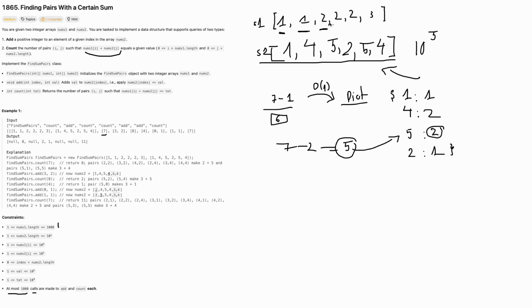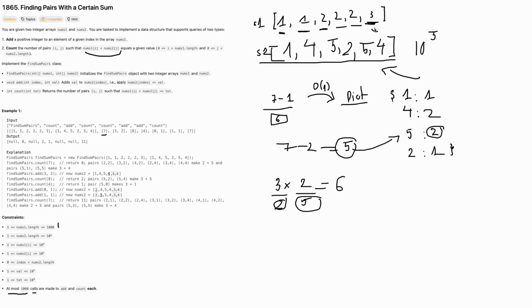Okay, so how many elements of 2 do we have in S1? We have 1, 2, 3. Here we have 3, and one element can give us 2 values of 5. So it means that we have 3 elements of 2 and 2 elements of 5, right? That is for the value of 2 and the value of 5, and it means that we have 6 combinations, and that is the number of the count. Of course we need to iterate over the 3 as well.